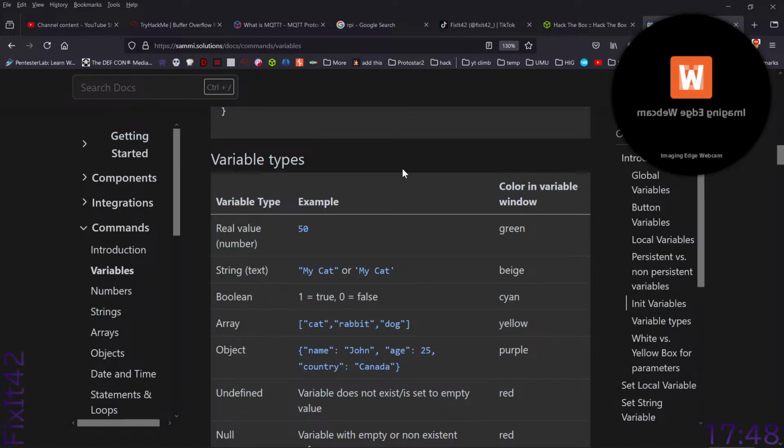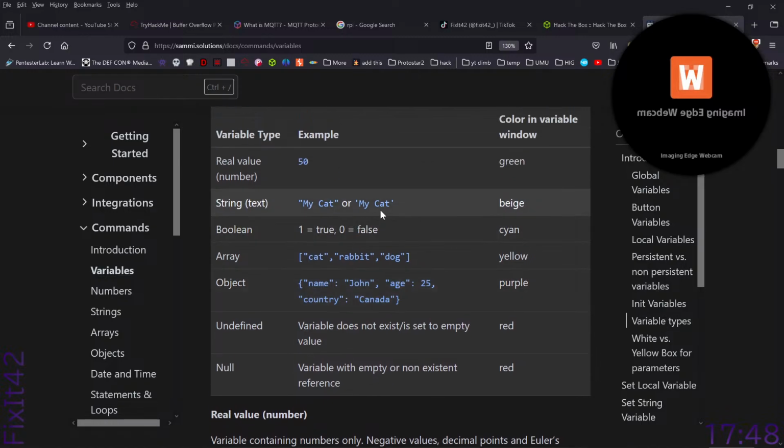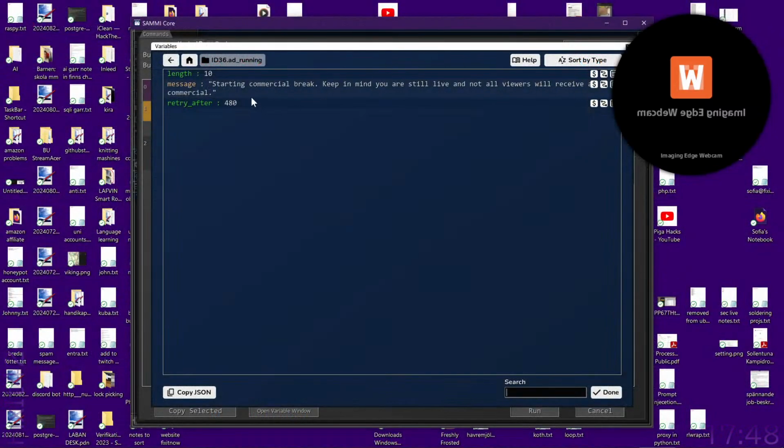How can I see the type? So object. Yeah, and I can see that these are green, yellow, and green. So yellow is an array of messages here. Okay.